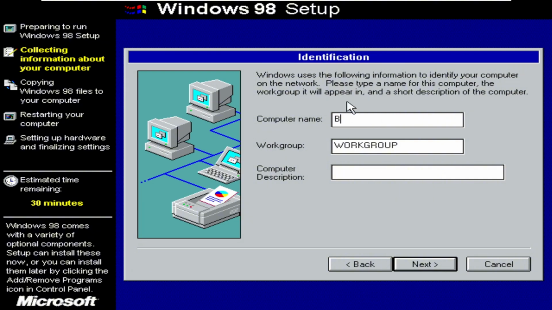We're gonna make the computer name Bentley Tech Tips, but it didn't let me, so I'll just put BTT for short, because that's Bentley's Tech Tips, like an acronym, I think is what it's called.